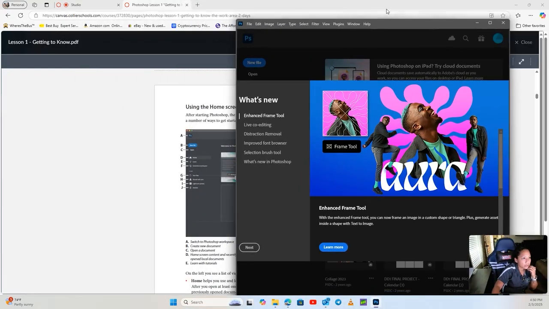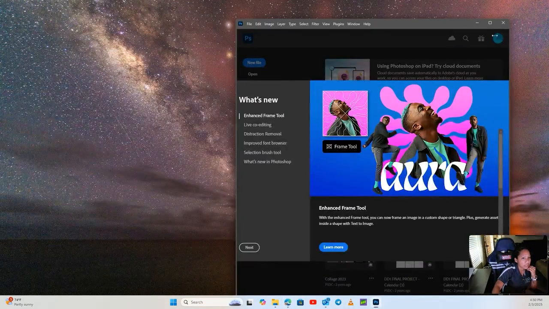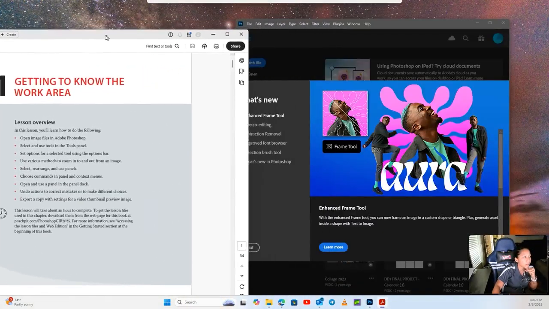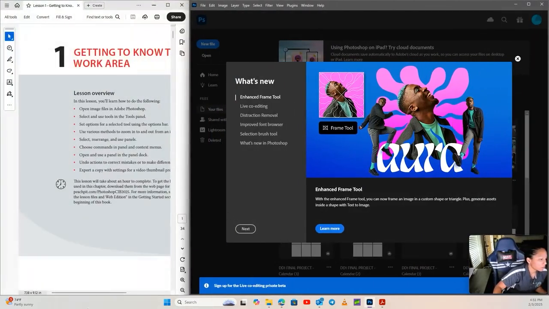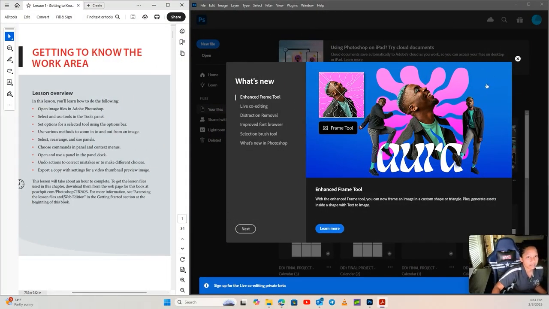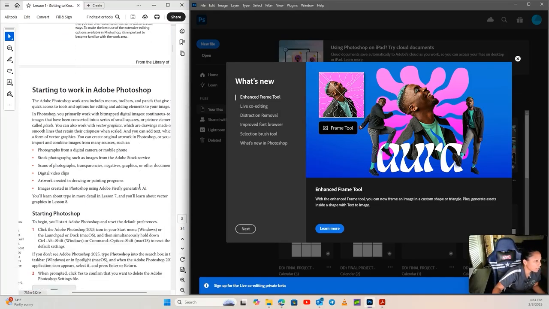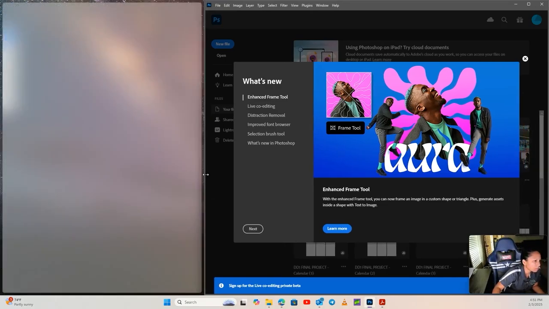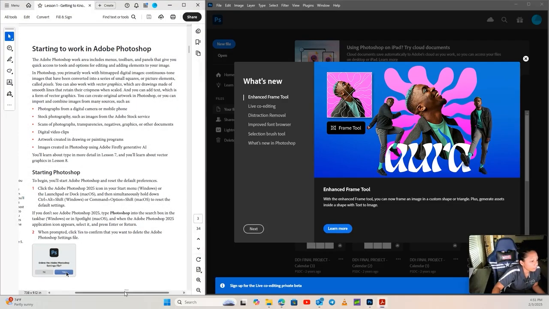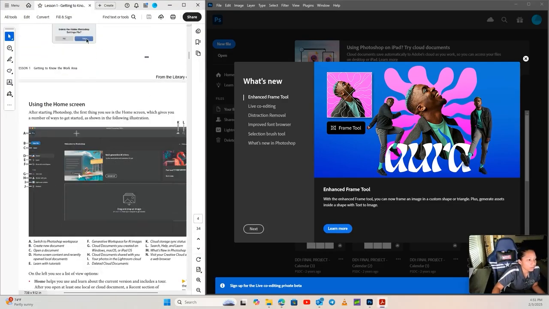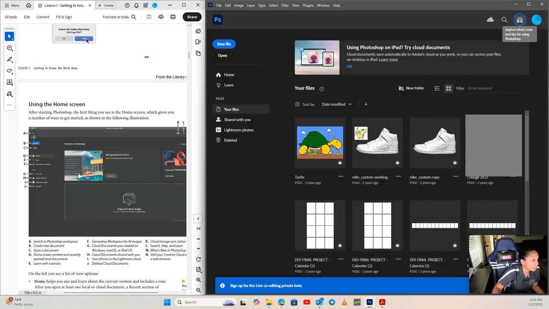So here's my Photoshop, and here's my actual PDFs. So I'm going to make it go side by side real quick to make it easier for us. So here's the book, much better. Okay, so I have this set up now. Like I said, it's not going to take an hour. Here, they are just trying to tell you about all these little things in the toolbar. The What's New, you can just close off of that. Home, whatever. We'll be making our own stuff.